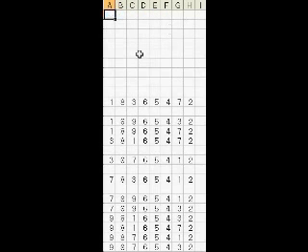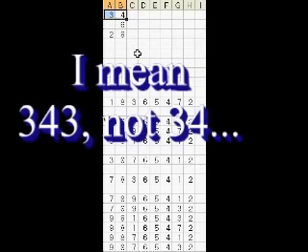The way to find if a number is a multiple of 7 is this. Let's check, for instance, 343. To check if this number is a multiple of 7, you take the last digit, which is a 3. You multiply it by 2, which makes a 6, and you subtract it from 34. I mean, you subtract 6 from 34, and you check the result. Here the result is, of course, 28. 28 is a multiple of 7, which means that 343 is a multiple of 7.